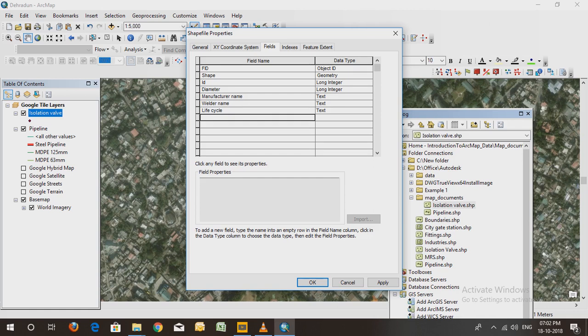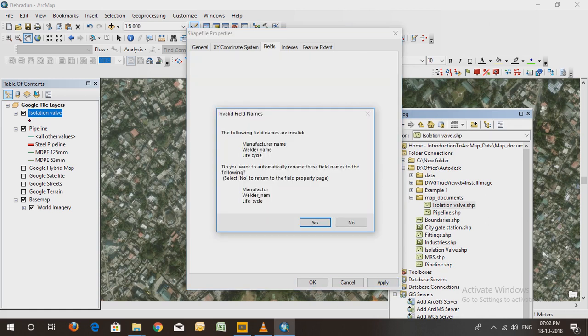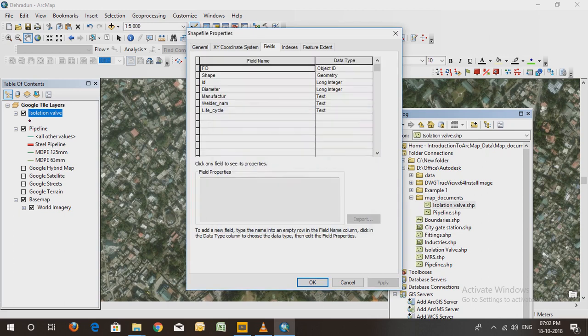Okay, so click apply. Same thing, there is a limit of characters, so you can write as long a column name as you want. Let's say click OK, then click OK, and you will see the isolation wall will come over here.